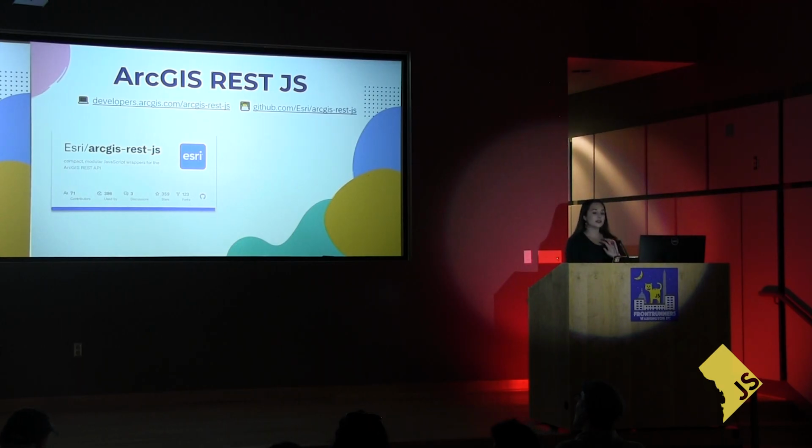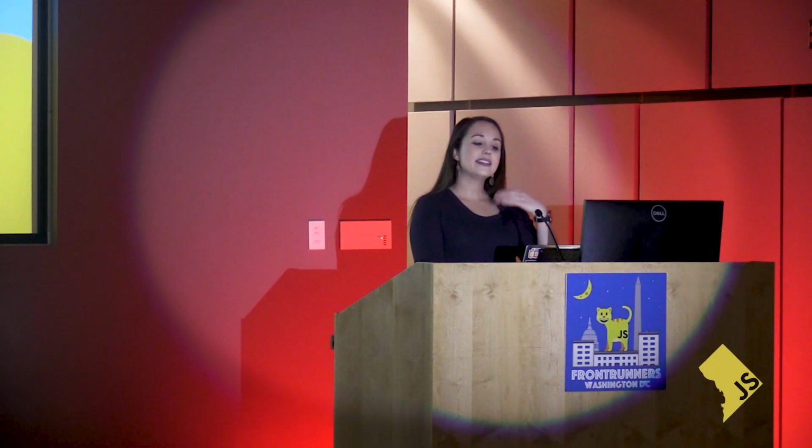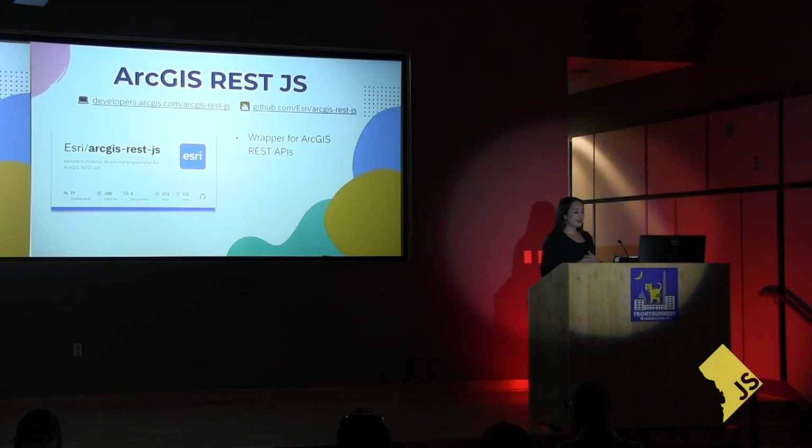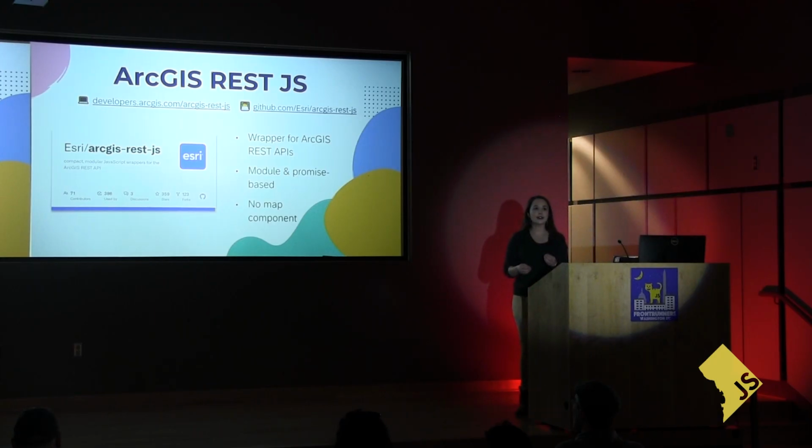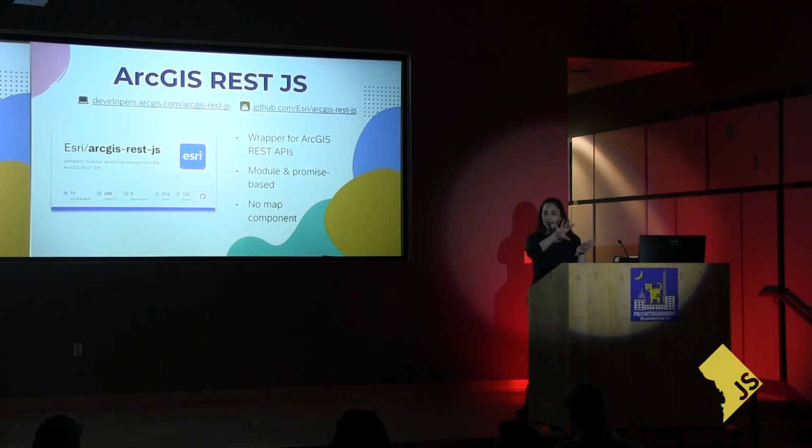And then within this, we're going to be using REST.js. I actually technically used REST.js with Leaflet a second ago with Places. This is really a wrapper for the ArcGIS REST APIs. It's open source. It's another way to just tap into location services. And it's exactly what you would expect, modular and promise-based. There is actually no map component to it. So it's all about location without the physical map. So either you're going to say, I just want maybe the addresses and the coordinates of places. Maybe I just want the directions, but I don't want to actually see the physical route because there is no map component. Or you take it and put it into another mapping library, like MapLibre.